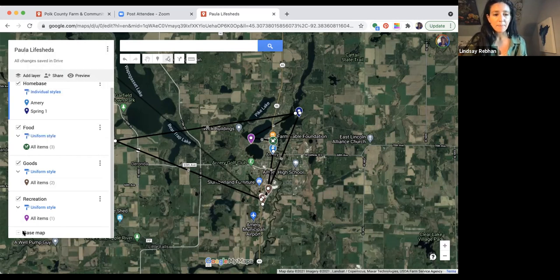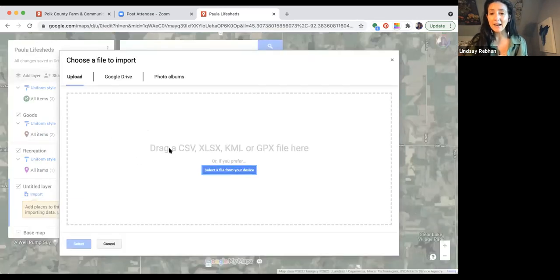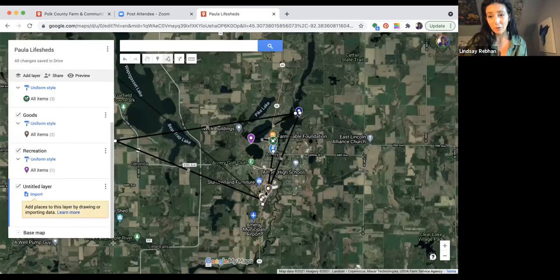But on the base map, if I'm adding a layer, see the import is right there below the title. And you could import any Excel spreadsheet with addresses or geolocations, your GIS, if you're using a GIS on your phone or not, that's what the GPX file is, or from Google Earth, you could export. So you can upload anything into this, again, which is pretty radical. We've only been able to do this really in our design programs.